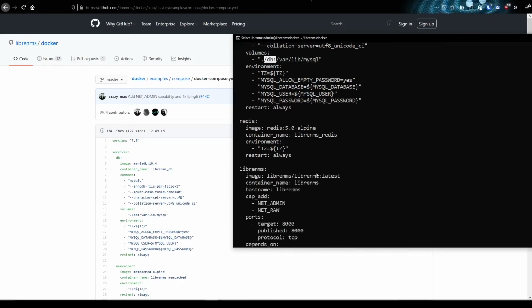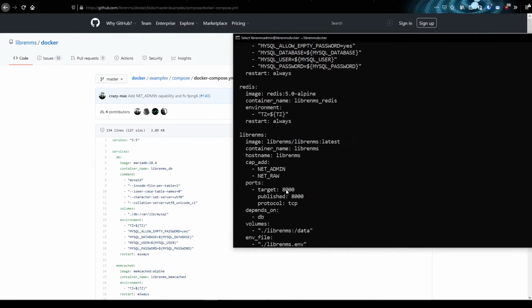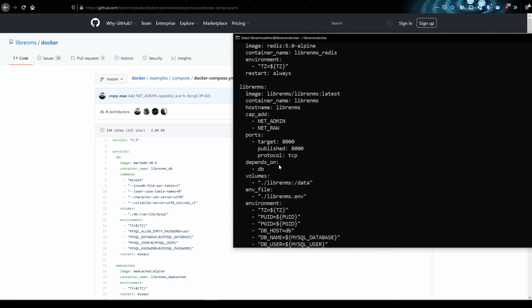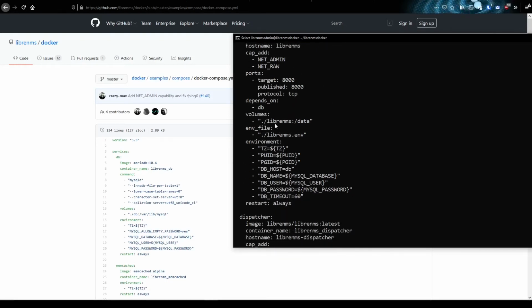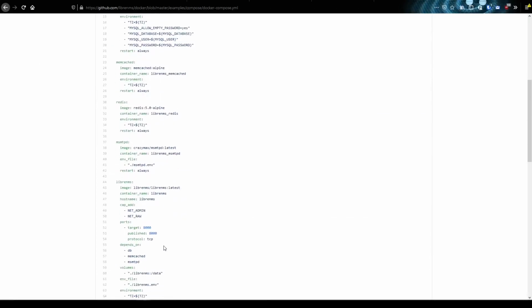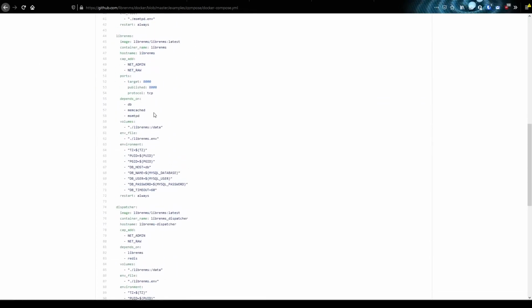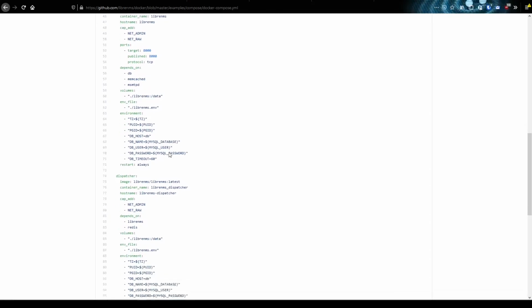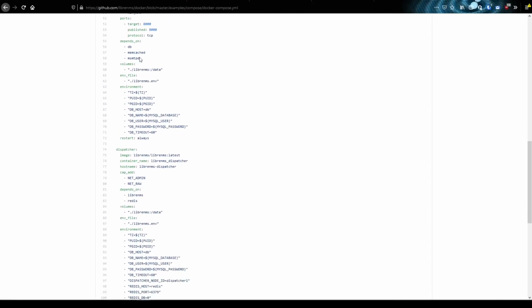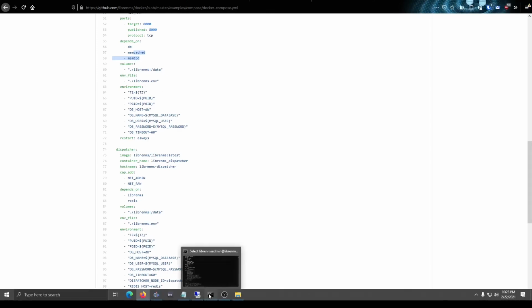And the same thing with Redis. We don't really need that many settings for that. It just looks like the time zone. And you see here we have a couple other settings in here. I think I did edit this depends on. So if we go down here to the LibreNMS one, you'll see that it had depended on memcached and the mail one, which I took out. So if I didn't start these or have these running, it would fail, because it says, okay, I can't run this software without these. I depend on them, but we know it will work without it.